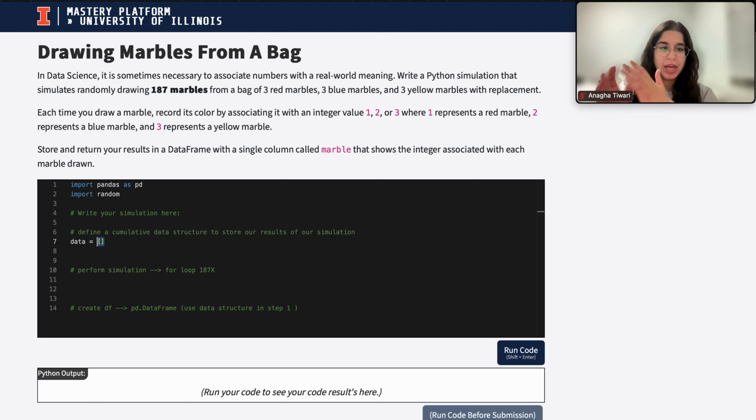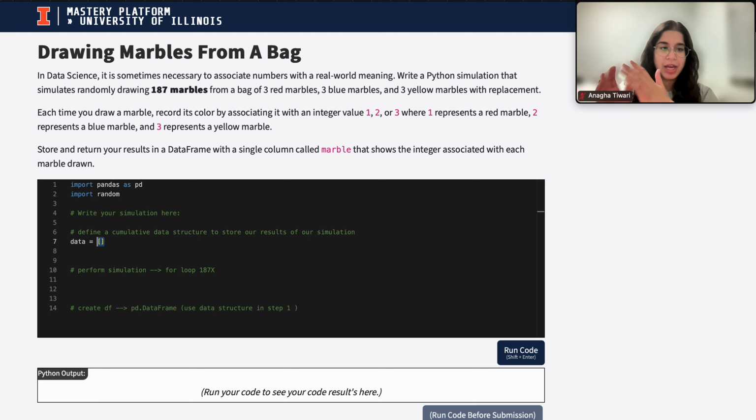Each time I just keep adding my random result, and by the end, I'll have 187 random integers. Then at the very end, when I create my data frame, I'm going to convert my data list, which contains all the results of those 187 simulations, into a data frame.